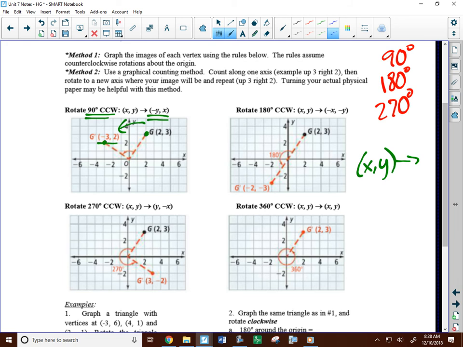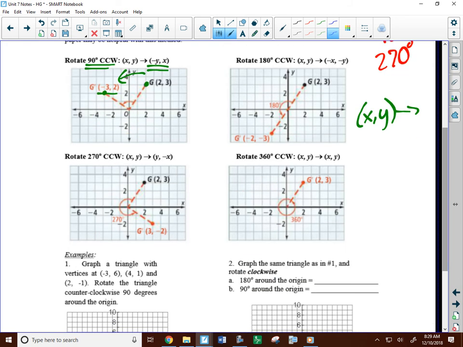Let me show you what it is. Ready? Hopefully you agree. You start at the origin, and you count to the point. I could go right 2 and up 3, or up 3 and right 2. Doesn't matter. I'll choose to go up 3, right 2. So I can go up 3, right 2, or right 2, up 3. Does that sound better? Sorry. So up 3, right 2.